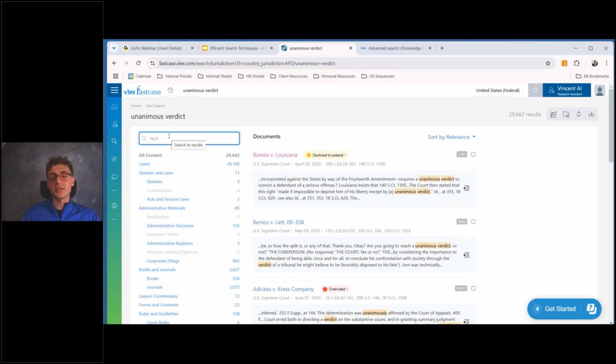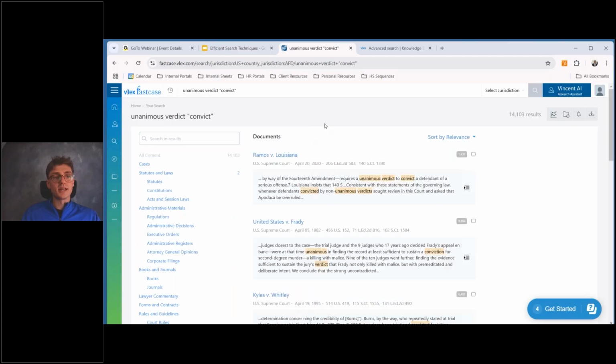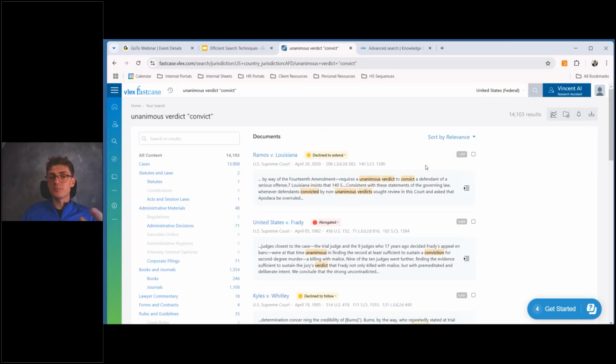And I'll get into more of the Boolean operators you can use when we get to the advanced search page here. However, you can also search for additional terms. And I'm going to use the quotations here. And then hit enter. And now we've updated our results.